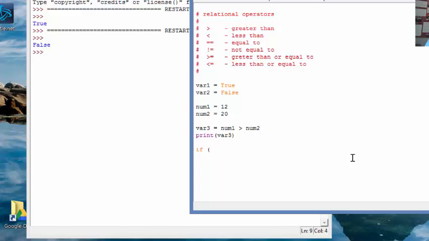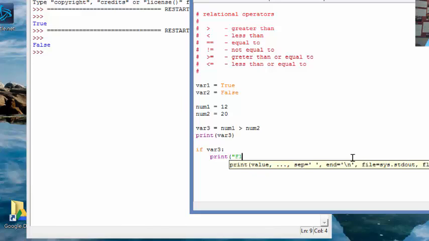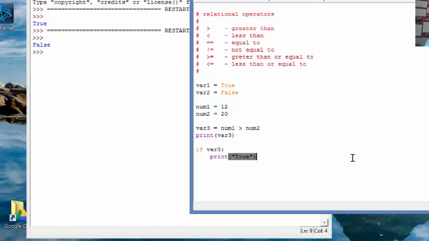Now, if we quickly set up an if, now that I have var3, I can just say if var3, print True. And as you learned, I can also have an else statement that prints False. Now, this is a binary condition, so you know if it's not true that it's going to be false. So I can use that else without having to test another condition. If I needed to test another condition, as you saw later in your slides, I would use an elif, but I didn't have to. I just used an else there.